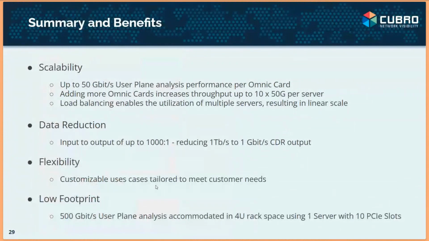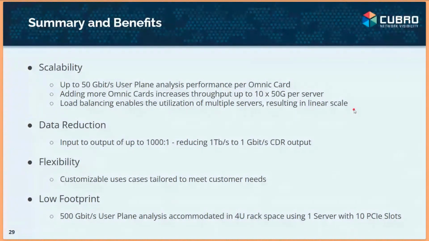So coming to the summary, one of these Omnia cards that you have seen can do up to 50 gigabit of user plane analytics. In the server that you have seen, or typically in the housings that we are using, we can fit 8 of these cards, or even 10 in the new ones. So 50 times 10 is 500 gigabit of user plane traffic analytics in only 4 U of rack space. This is very important, because we know people will install this kind of solution in racks that already exist. Usually people will not build new data centers. So it's important that solutions are slim and not using tons of rack space, because tons of rack space also means tons of energy consumption.